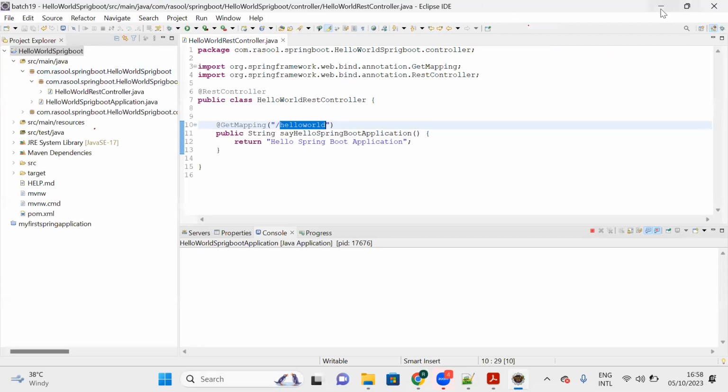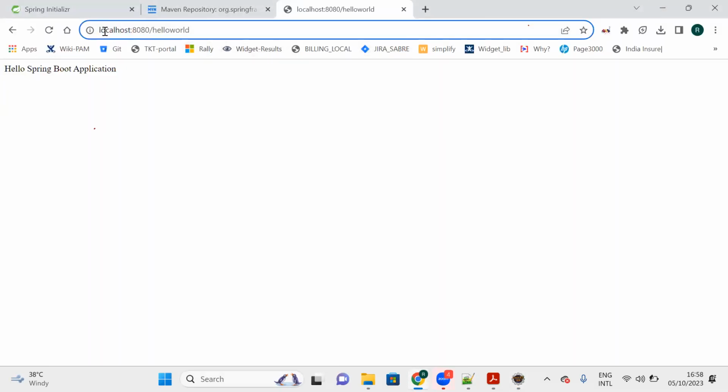I go to the browser and call it with an HTTP address. This server is deployed on my local machine, my local laptop, where the application is running. So the name is localhost, followed by the port number 8080. What is this port number? Servers can be deployed in different kinds of servers, and each server should have one unique port number to identify it.